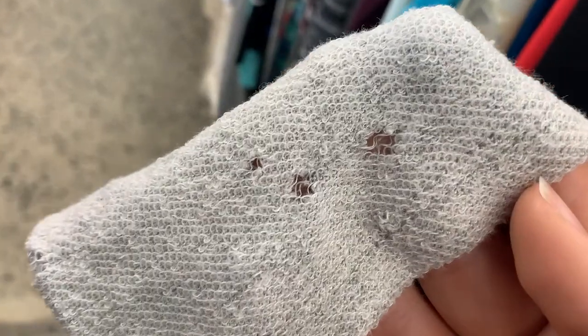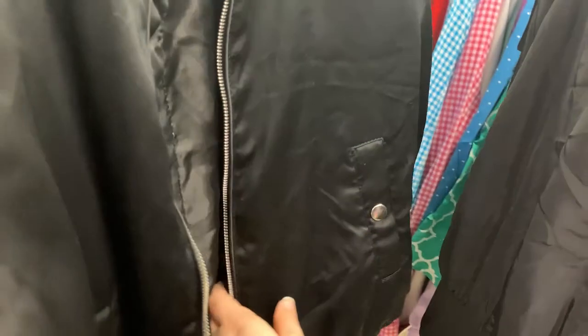Check the inside, check the pockets, check the zipper. Sometimes the item can get so old and dirty that the zipper just doesn't work properly, and it's, like, rusty. And sometimes I even check the stitching to make sure there isn't a whole gap of stitching missing. That could be a really bad sign that it was worn, and once you buy it, it's just gonna fall apart after a couple of wears. And who wants that?